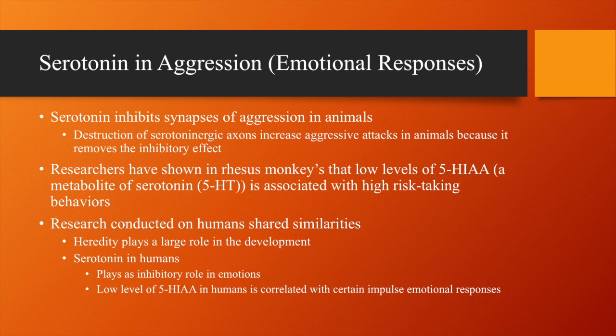Also, research on humans has been conducted and suggests that genetic components play a role in the development of behavioral traits. Researchers found that low levels of 5-HIAA in the CSF is highly associated with aggression and antisocial behaviors. These behaviors also included behaviors like assault, arson, murder, and child beating.